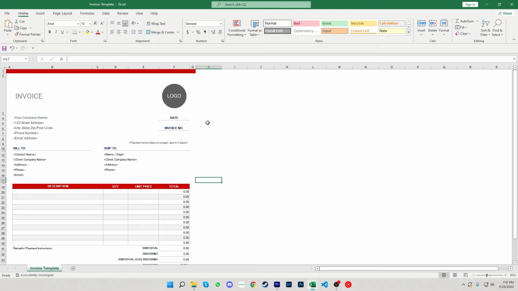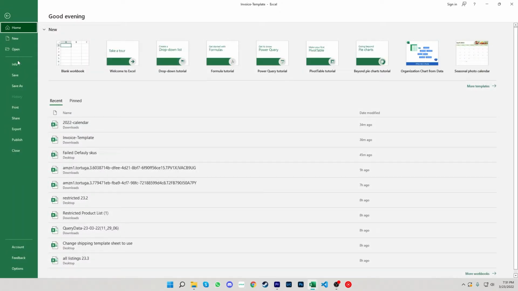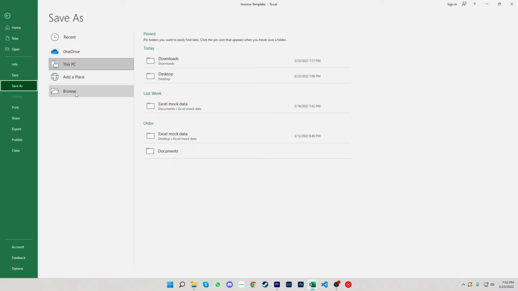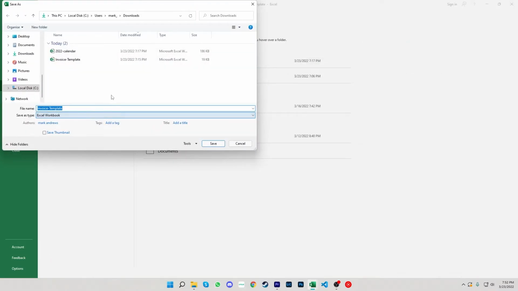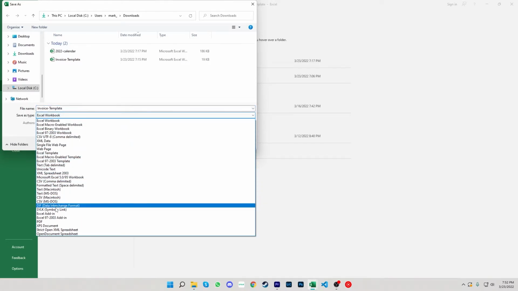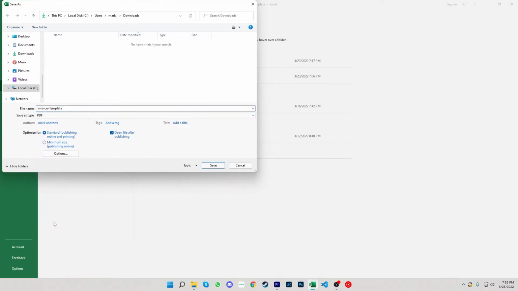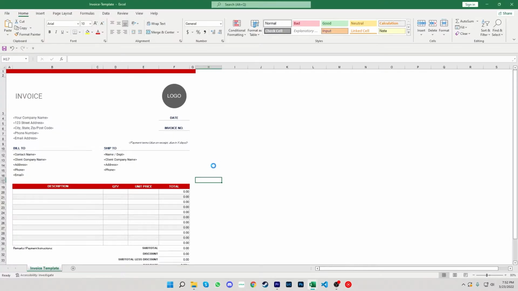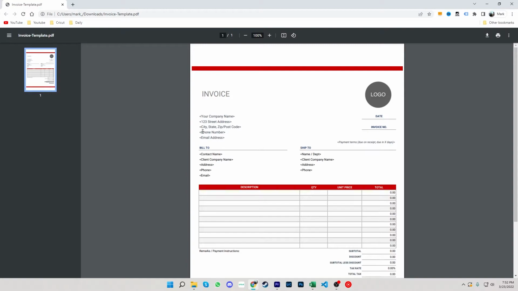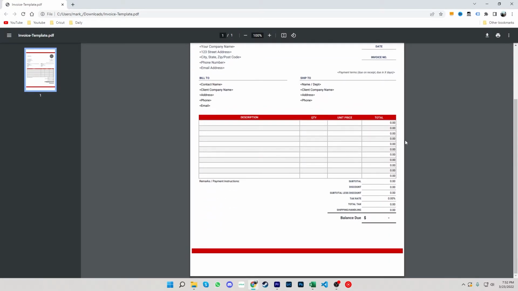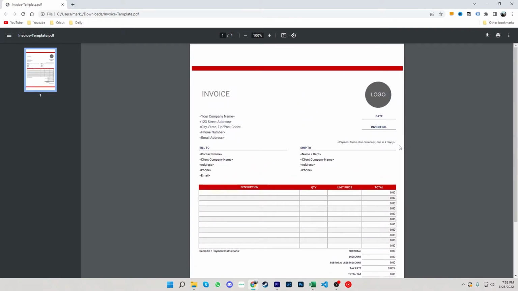The next one that we're going to look at then is the Save As way. So we're going to go up to the top here, click on File. We're going to click Save As, Browse, and then we can select the file where we would like to save it. But what we're going to do here is we're going to click on the Save As type, and drop down there. We're going to select the PDF file, and we can rename it as we need to do, and save that. What that does is that saves that to that file as the PDF, and as you can see here, all looks nice and clean.